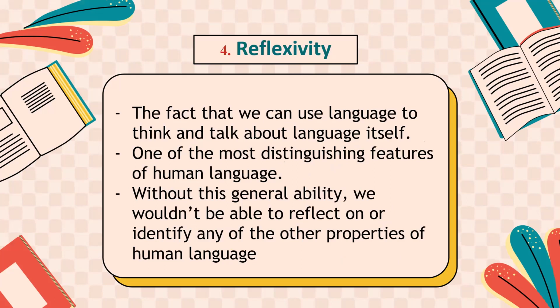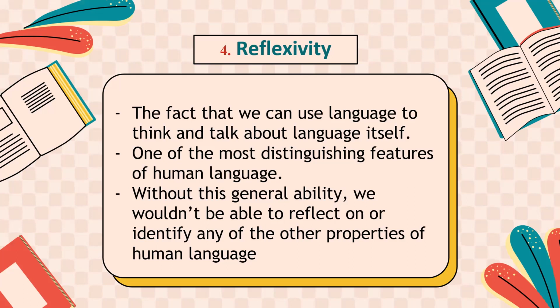Reflexivity, this is the most simple feature. When we say reflexivity, we mean that we use language to reflect or to refer to language itself, right? We know that language has words and utterances and sentences and sounds. Still, we use these sounds and sentences and words to talk about language itself. The fact that we can use language to think and talk about language itself is one of the most distinguishing features of human language.